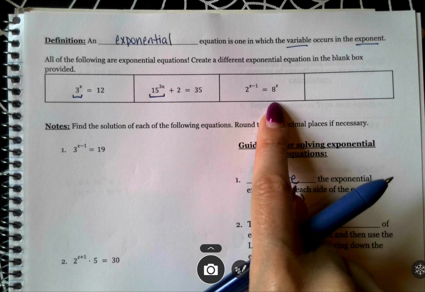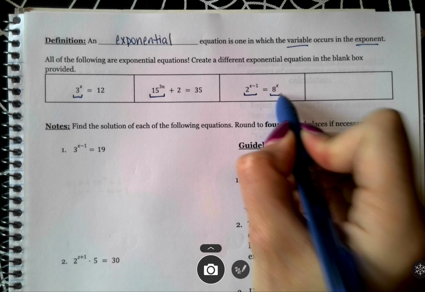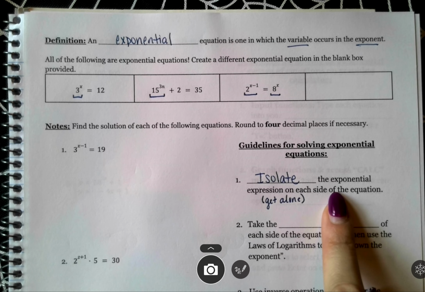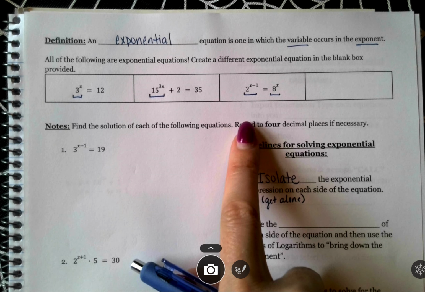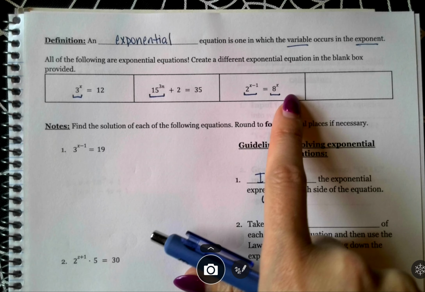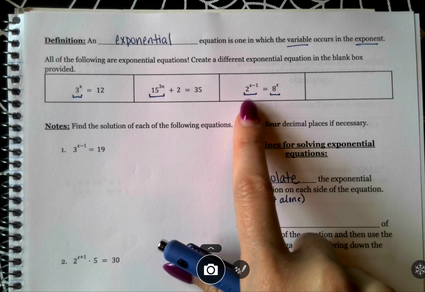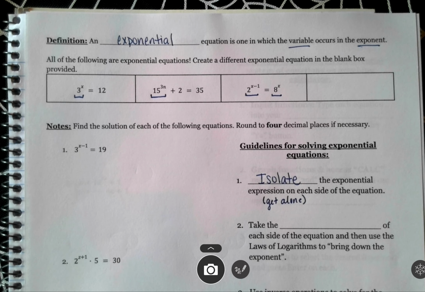And in this last example, my exponent that has a variable is in this term and in this term. Now it does say in step 1 on each side of the equation, and so this would be considered isolated. There's nothing being added or subtracted on the outside or being multiplied onto the outside of that. So this would already be isolated for step 1.